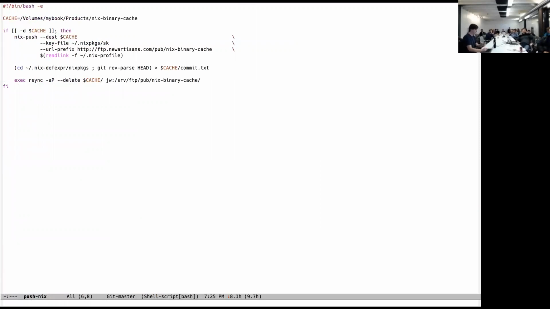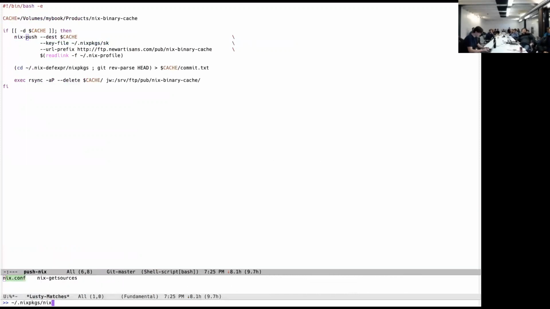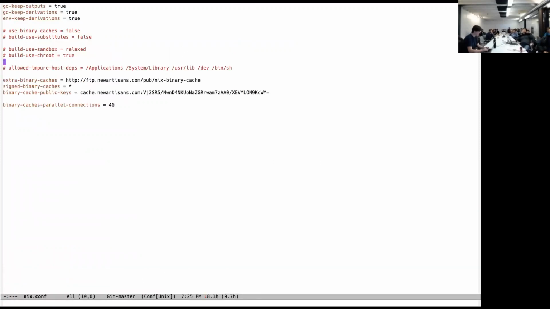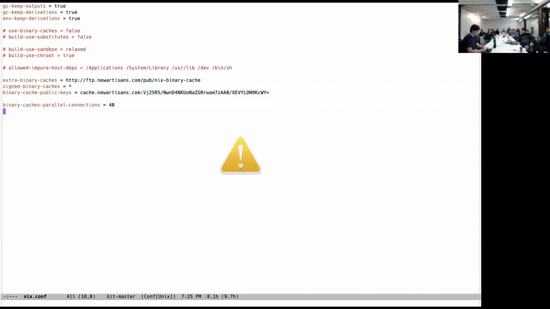And it uploads these signed binary blobs. And then in this directory, there's a nix.conf, and you'll see at the bottom, this is how you would use my binary cache. So if you're a Mac developer that's using Haskell, feel free to use those lines and make use of my cache if you want to, because I build really often. And I have tons of bandwidth on the server where those caches are living.